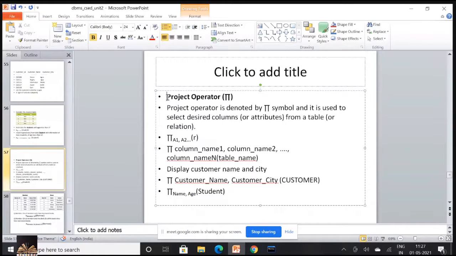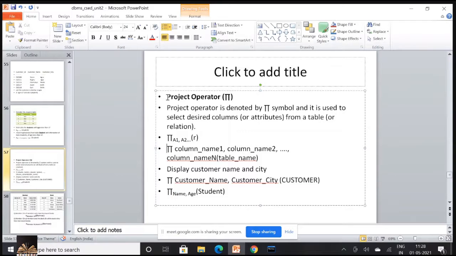Whenever you are interested in selecting specific columns, not all the columns of a table, you go with the project operator. The syntax for project is pi a1, a2, a3 from a particular relation r, where a1, a2, and so on are the attributes and r is the relation. Or you can go with the syntax this way. It's the same. Instead of a1, a2, I'm just going with column name 1, column name 2 from table name.